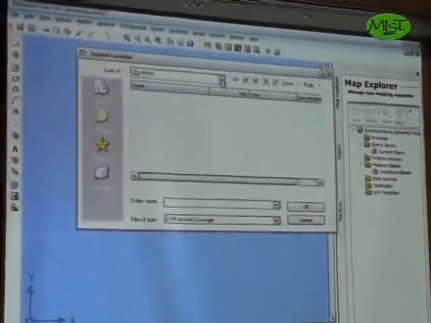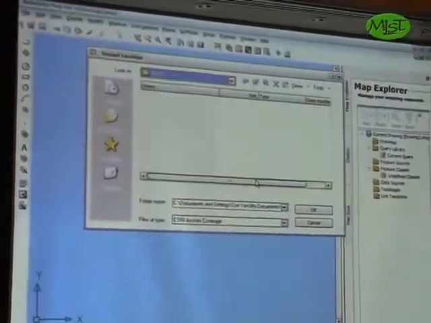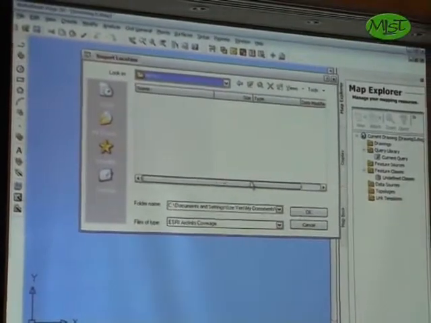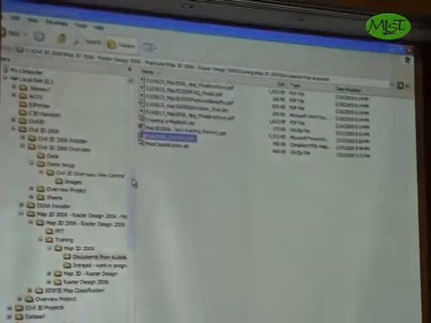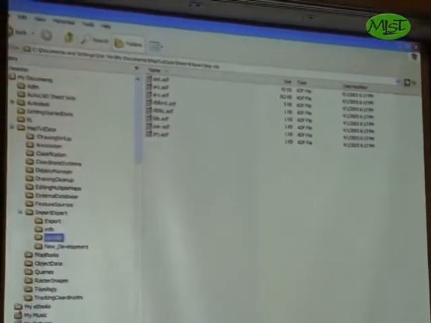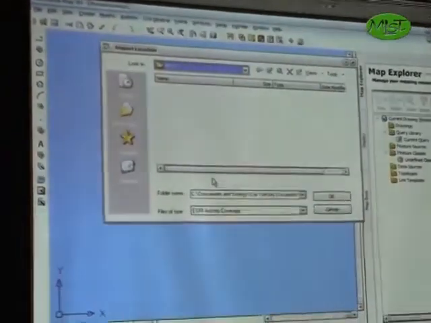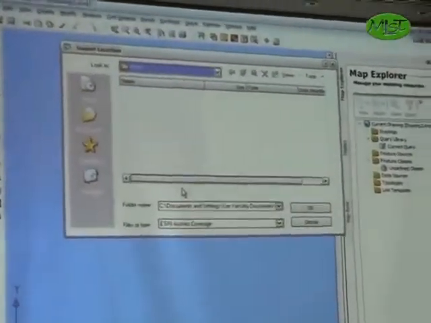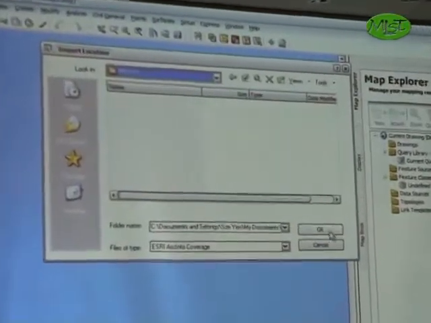The data is all stored in this folder, the major roads folder. I know it looks blank at the moment, so to prove to you that there's actually data in there, I'll just go to my Windows Explorer. Where is it? Major roads. Okay, this is all the SV Arc Info coverage files. But obviously you can't see them from here. You don't really have to import any files because it's folder based. So all you need to do is just hit OK.